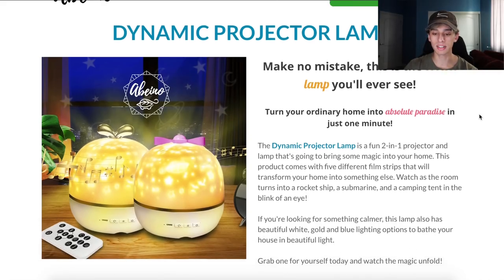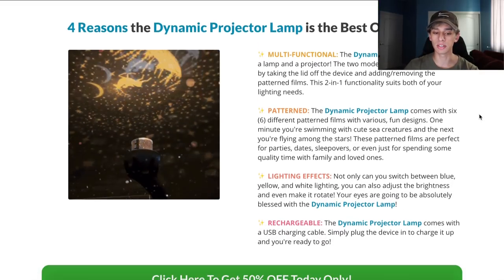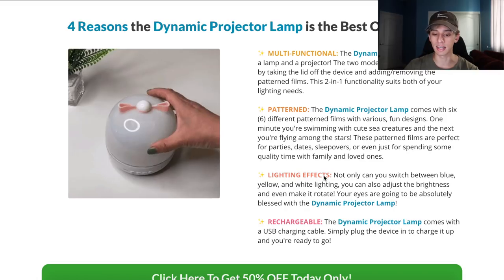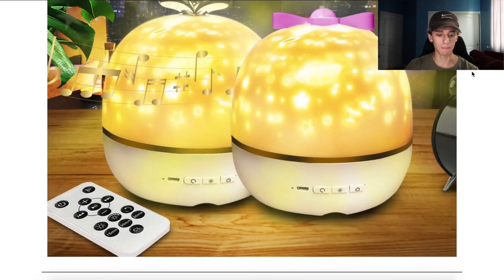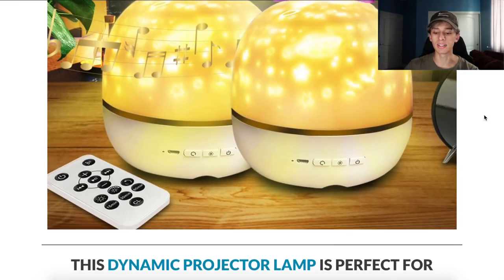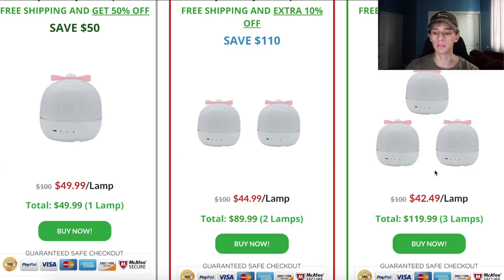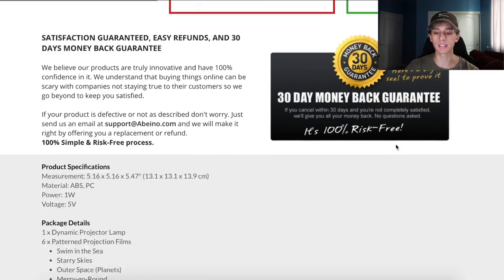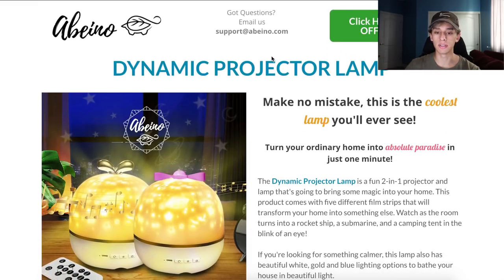Now that was their Facebook ad, but this is the product page. This is definitely a page builder app — my team currently uses Gem Pages and it works really well. They have a GIF right here that displays the product easily, and then they have a lot of feature outlines: multifunctional, patterned, lighting effects, rechargeable, and tons of cool features. I'm assuming this also has a speaker because of the musical notes. They have these bundles right here to try and increase their AOV, which is smart. The theme this store is using is Turbo, but it doesn't really matter since they're using a page builder app.